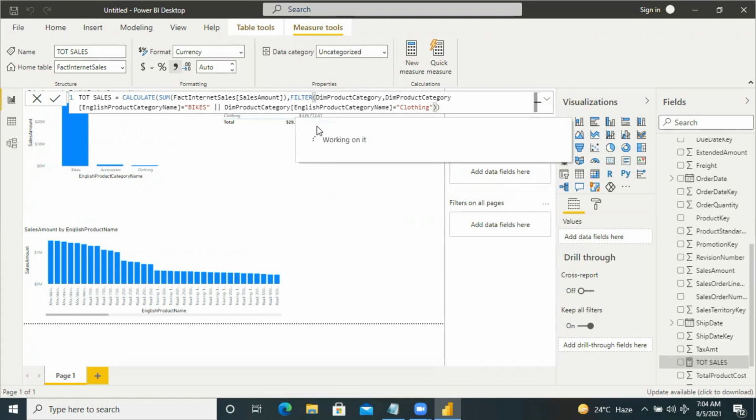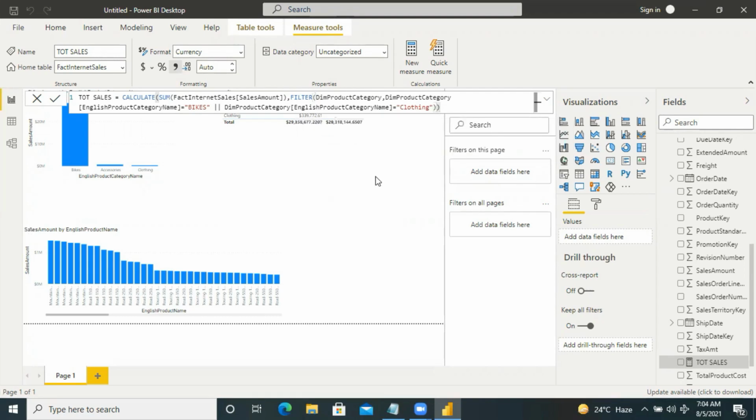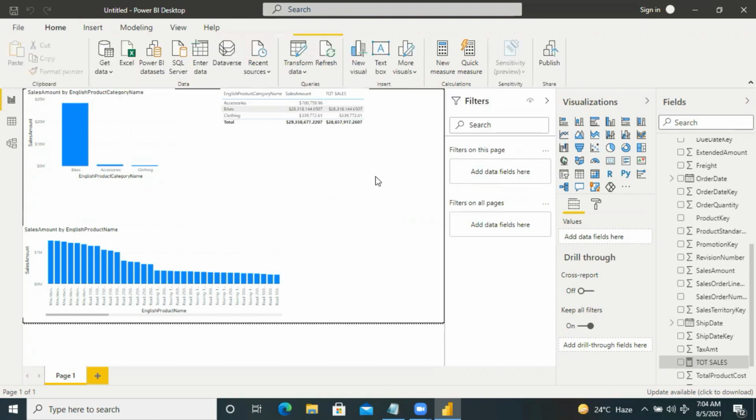Bikes and clothing, only the total of those we are getting. Like this I can filter. Here I'm filtering the expressions. We apply the filter in the expression, in the DAX function.